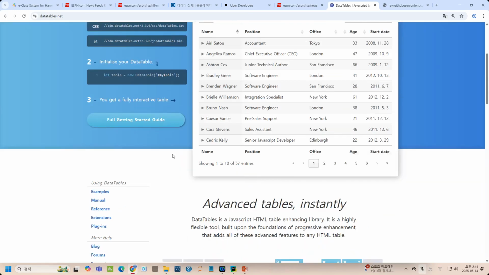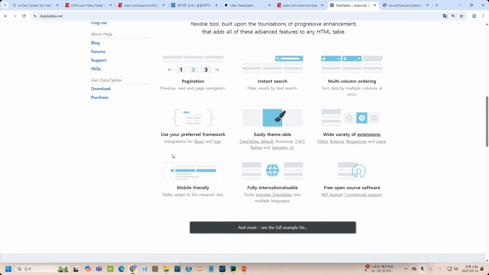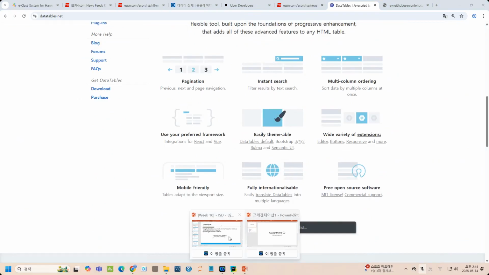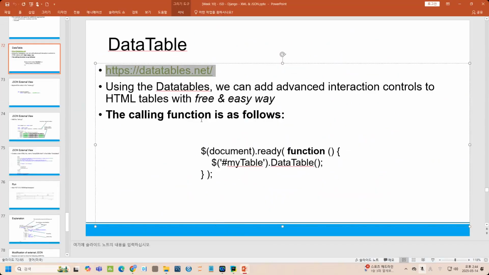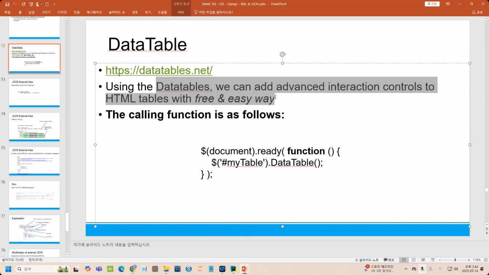So this data table is very fancy. It means you don't need to make a design. You can just use the design from them and then show it in your web. Now, using the data tables, we can add advanced interaction controls to the HTML tables in a free and easy way.